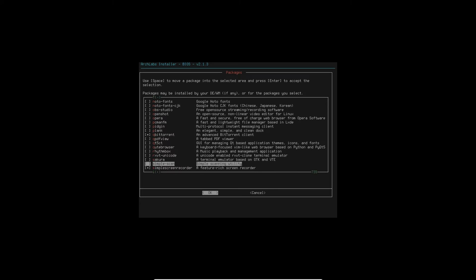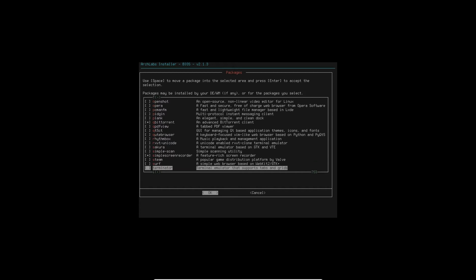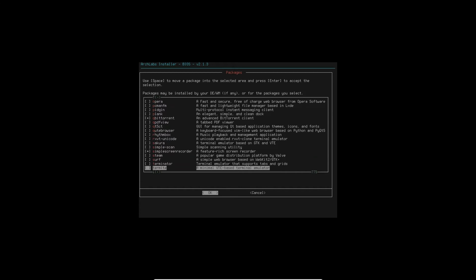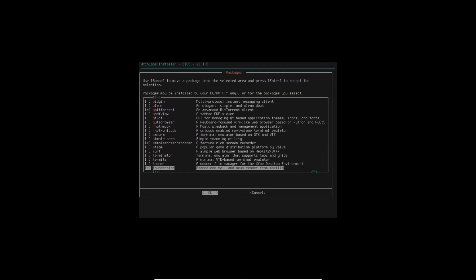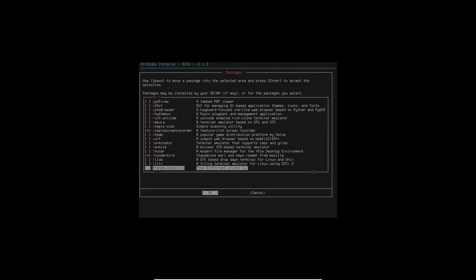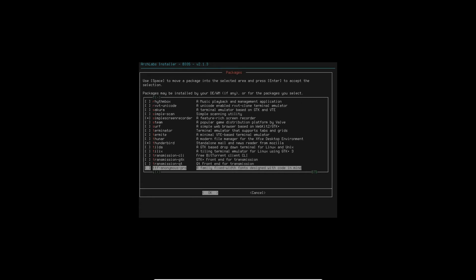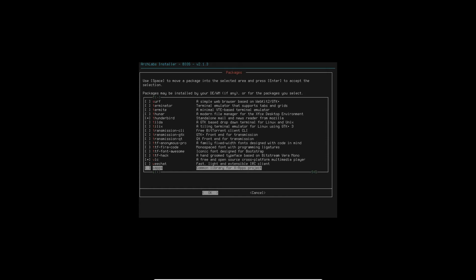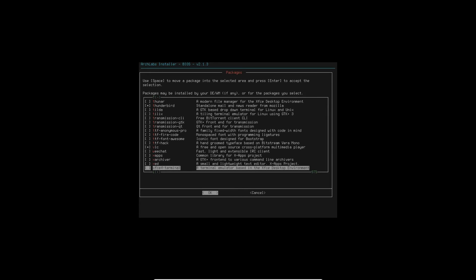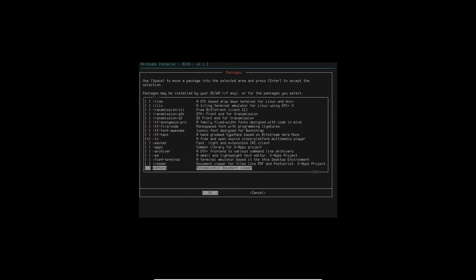I might even, Simple Scan, I'm not sure if I installed that on real hardware, but I probably should have. Thunderbird, VLC, and that's about it. So I'm going to press OK.